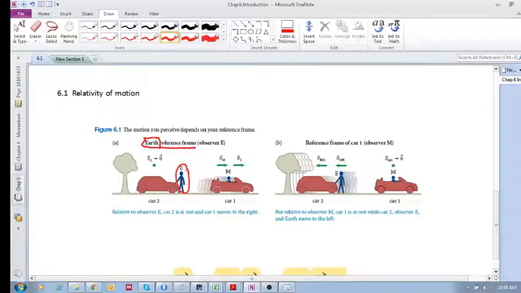What is the velocity of car one and car two relative to a person standing on earth? If you look at this car, you can see it's moving, so relative to earth this car will have a certain velocity as you can see by this velocity vector. But relative to earth, this car that is stationary will have a zero velocity. So you're saying this is so easy.